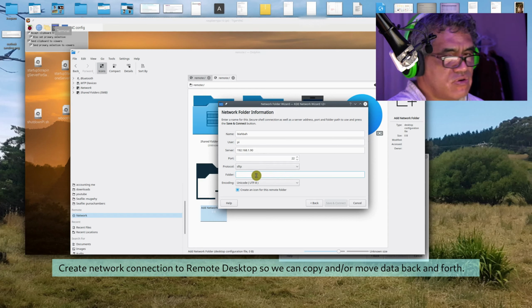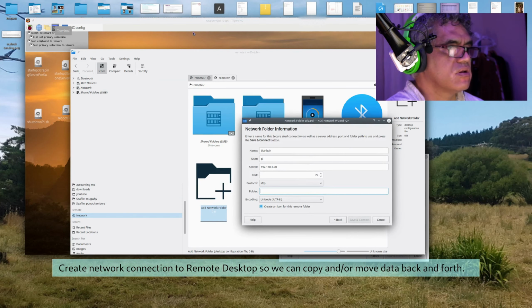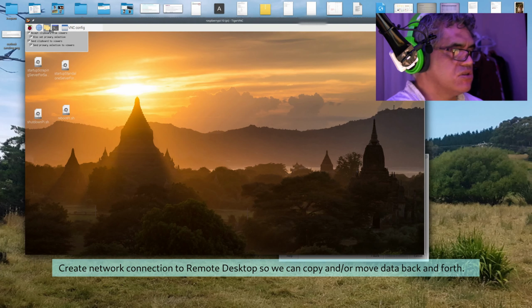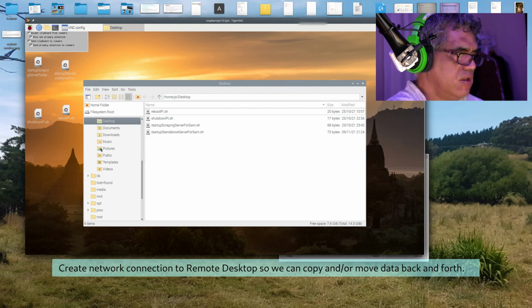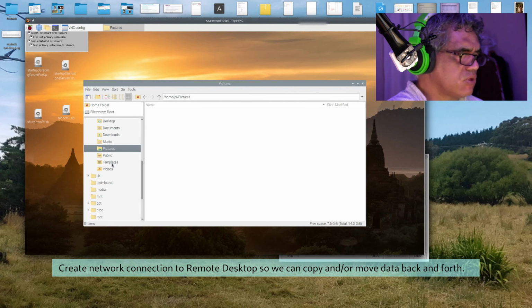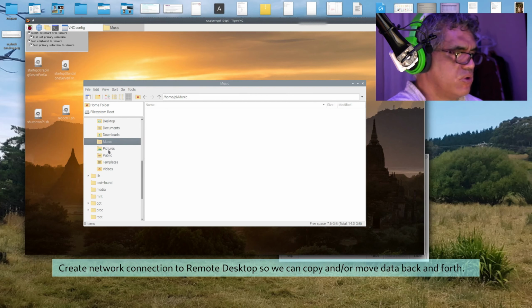the folder is the folder that we want to jump straight into the moment we access our network folder. So what we can do is go to our desktop and then just have a browse around, and what I like to do is just navigate to a folder of where I would like to jump straight into when I remotely access.